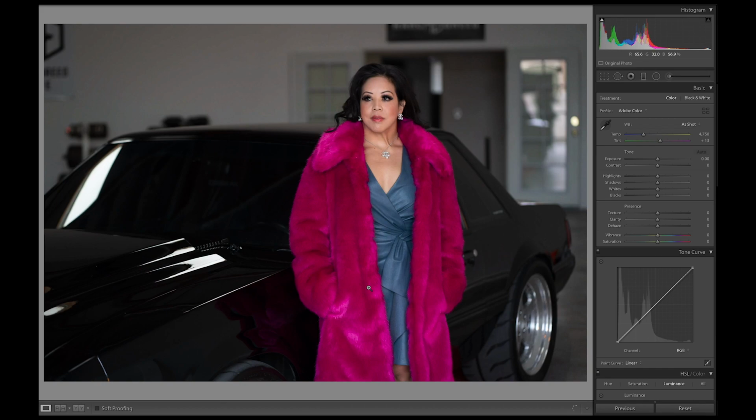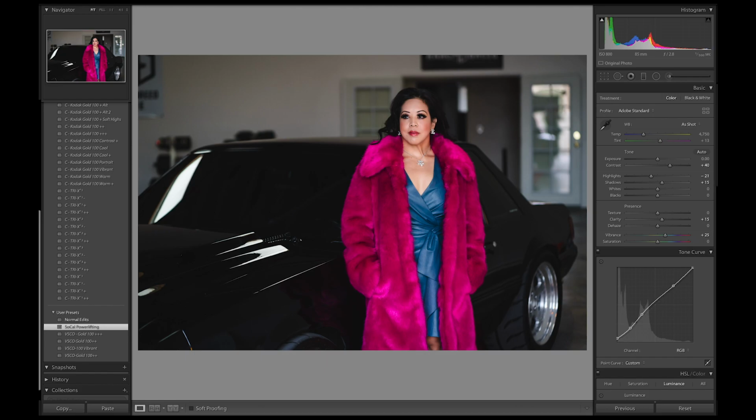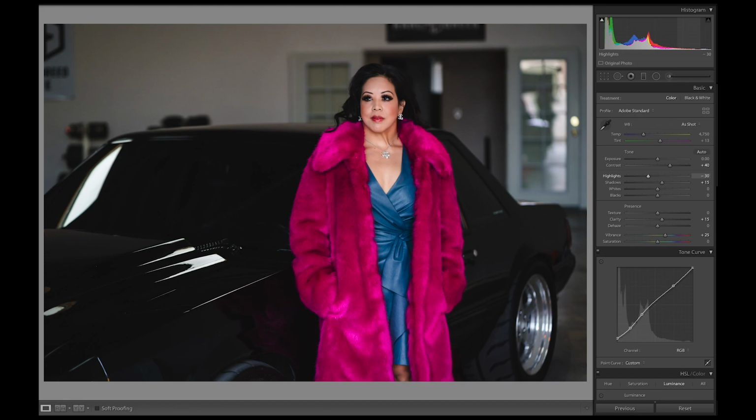But with this, we're just going to do three photos, hit the develop tab, and then you've got your typical editing sliders and all that. I've got a couple of presets going on. Typically it's very minor changes, but sometimes it works out pretty well. I always have to edit these because no two situations are the same, at least in my experience, unless you're doing a lot of studio work, then I guess you can use presets pretty well.